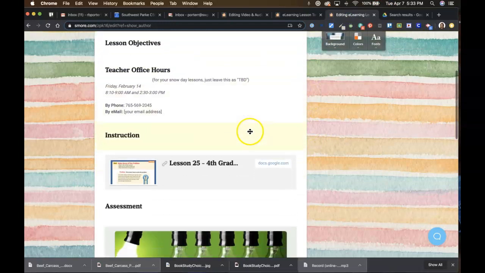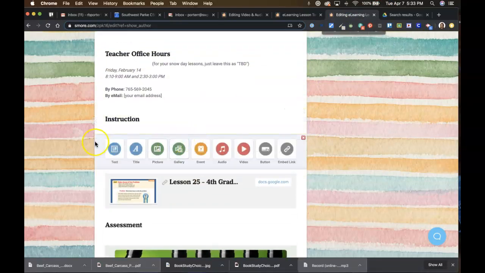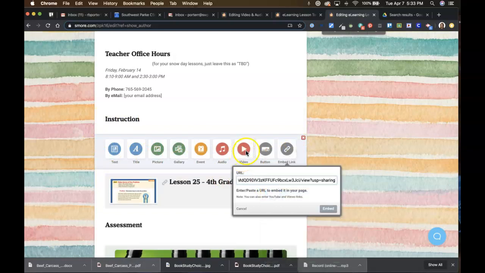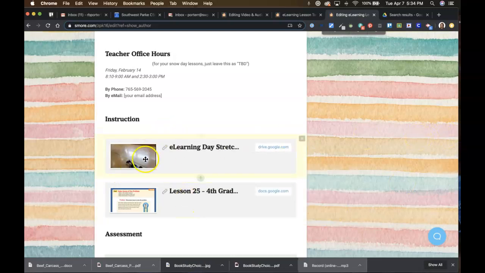And then you're going to come in here and place this in your lesson, wherever you want it to be, as an embedded link. So even though it may be a video, don't choose video, because if you click that button, it's going to tell you that it has to be from YouTube, Vimeo, or Vidyard. And so if you're doing it by this method, you're going to have to add it as a link. So we'll click Embed, and it'll look something like that. They'll be able to see a little thumbnail of the video. You don't have any control over that, but they'll be able to see that.